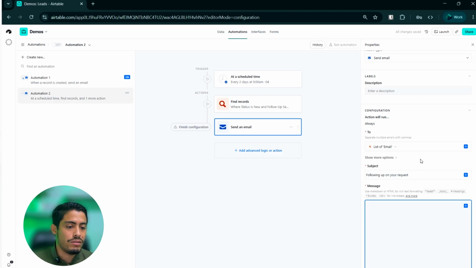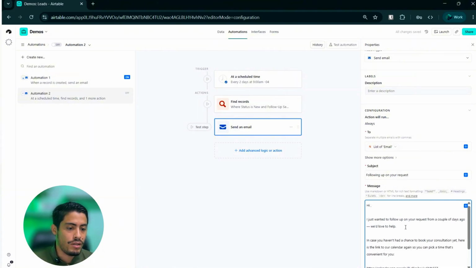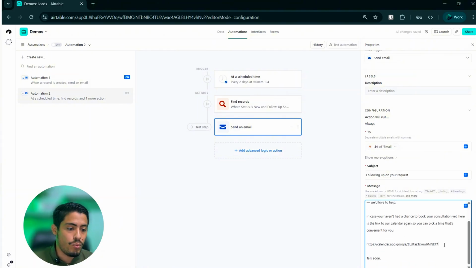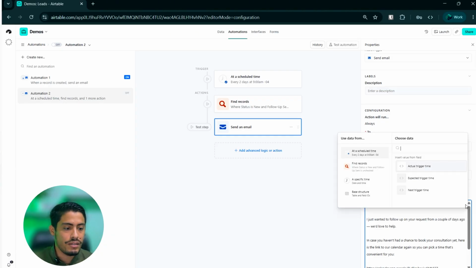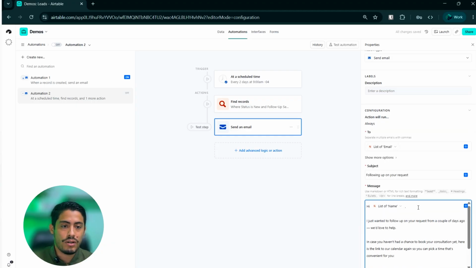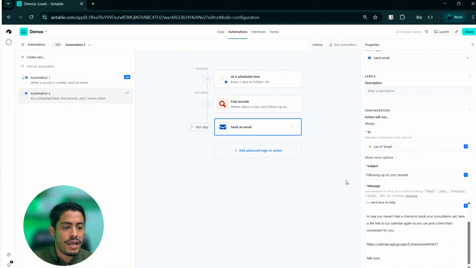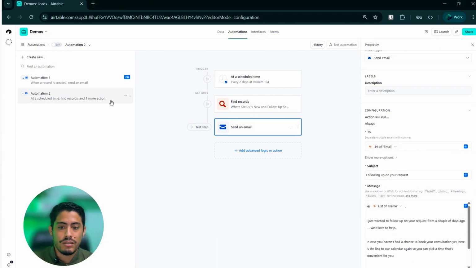And finally, let's include that message, right? Just like we did on the past automation, we can also include here the calendar email, okay? And then we can also click on the plus icon here next to the hi greeting. And then again, find records, scroll down to the field values and select their name, right? So it's gonna read hi plus the name of that person, okay? Now, when everything's set up correctly, don't forget to turn on that automation.